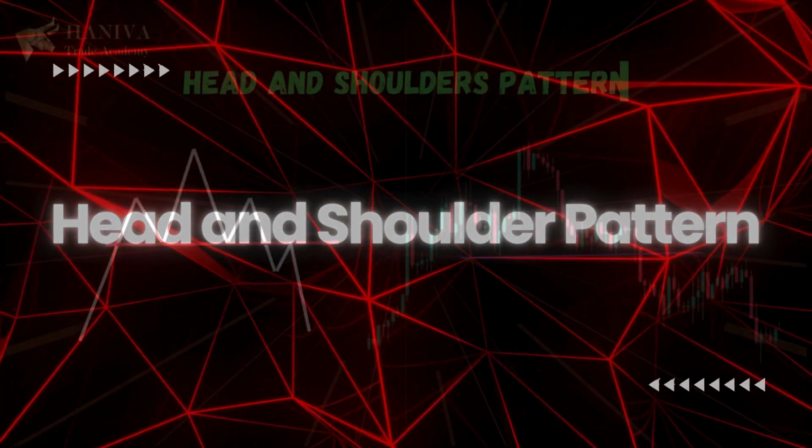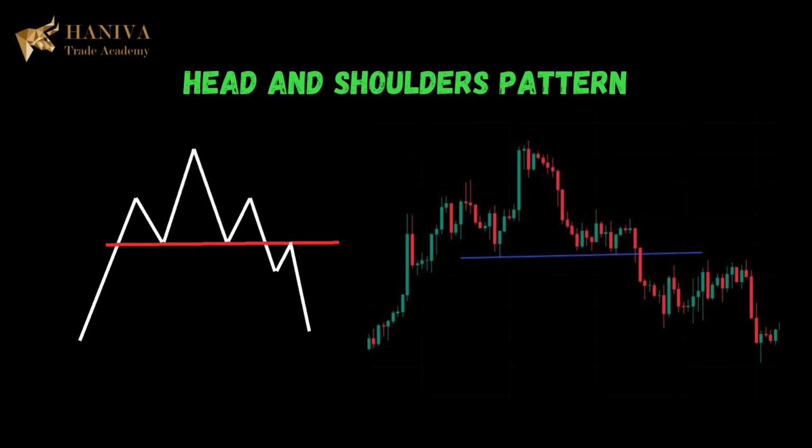Head and shoulders pattern. The pattern of this model, as its name suggests, begins with a small upward movement, followed by a larger upward movement, and immediately after that, another small upward movement of the same shape and size as the first small upward movement. In this pattern, the small upward movements play the role of the left and right shoulders, and the larger middle upward movement represents the head. Hence it is called a head and shoulders pattern.